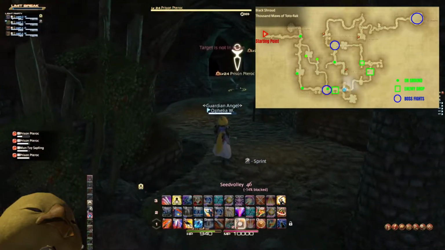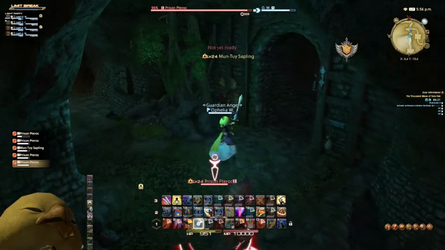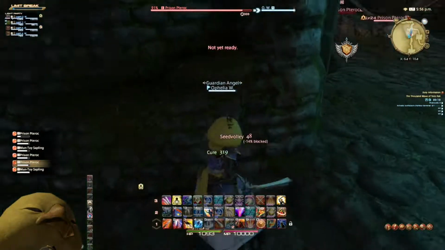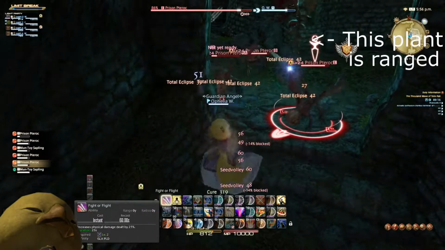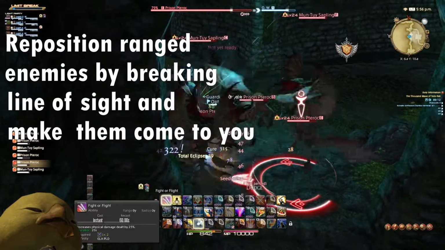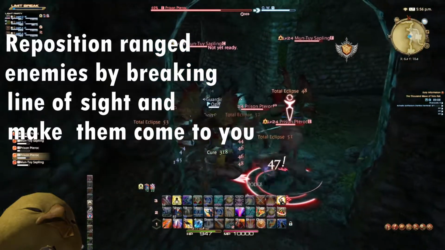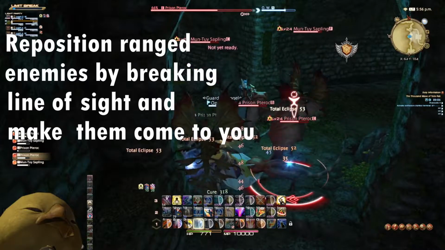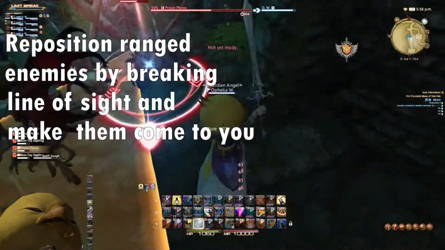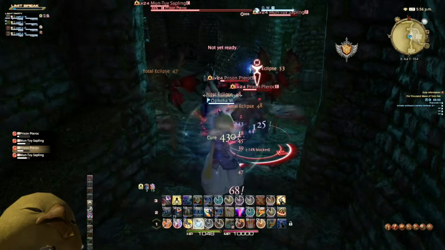It doesn't matter which way you choose, as both lead to the boss fight and yield the same amount of photocells. Save for the land trap enemies, Muay Thai saplings, and my traps, every enemy in the dungeon is melee. In order to reposition ranged enemies, the tank should keep enmity on them, then break line of sight. At this point, the enemy will move closer until it has line of sight again. Simply slip in behind a corner and group them up. Your team will appreciate it as they unload with AoE damage.